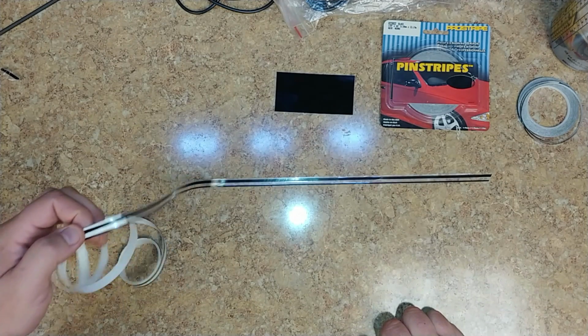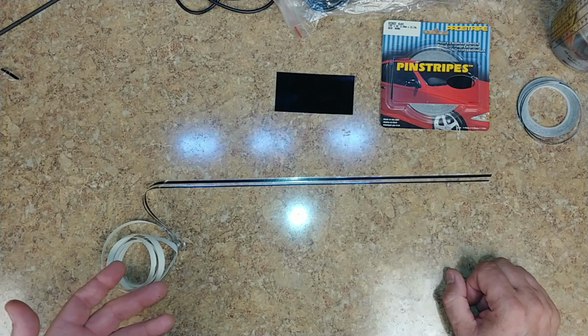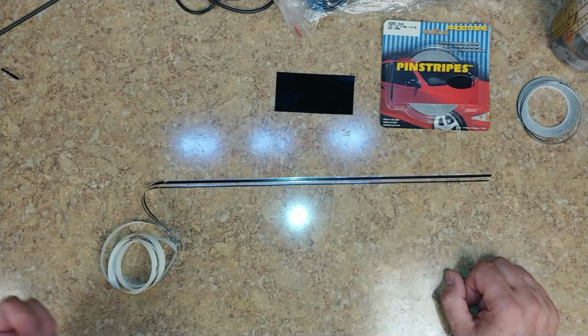When you're doing a body that's got a lot of curves and you want to follow those curves, well, first you got to know exactly where you want to put it. Usually it's either above or below a body line on a vehicle.